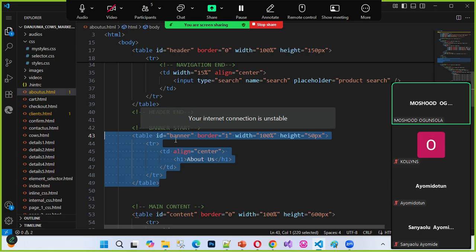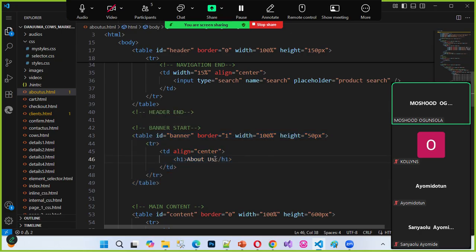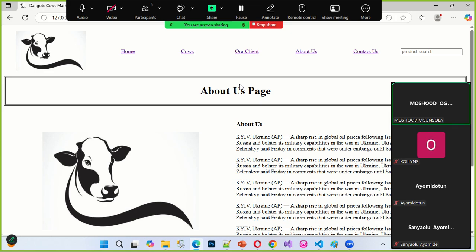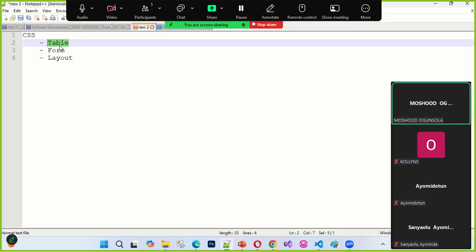So if I return to that particular section, say the about us page, and I save this page, you see that exact page is going to be refreshed here. You can see. Because this borderline is a table, you want to see how you can use CSS to change the appearance of this. That's what we want to do. And once you are able to change it, you can apply it to all the pages. That's why we want to learn how to apply CSS to a table.